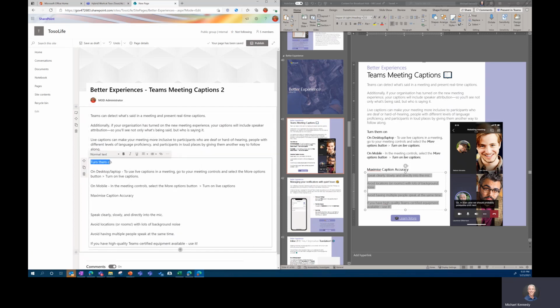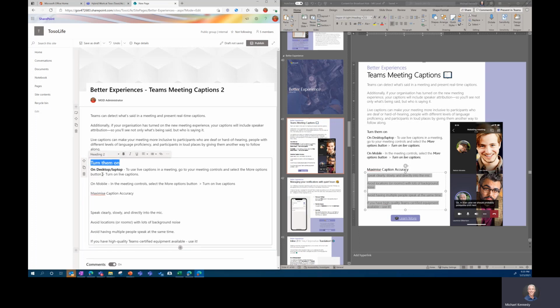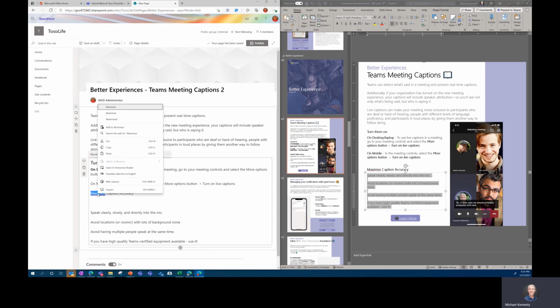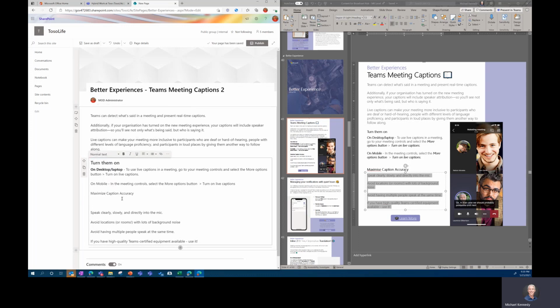And then with the SharePoint, you can go ahead and make this text bold. You can change the font. And what I'm going to do with this, I'm going to make this into a heading. So that way it's going to properly categorize that as a heading.